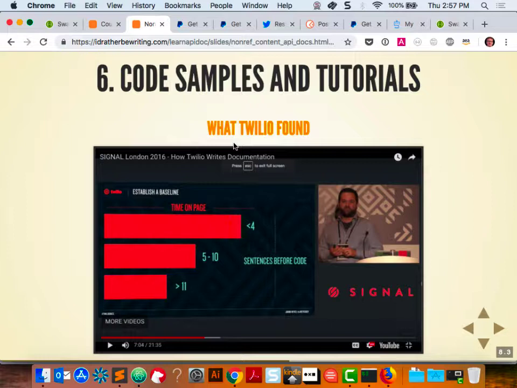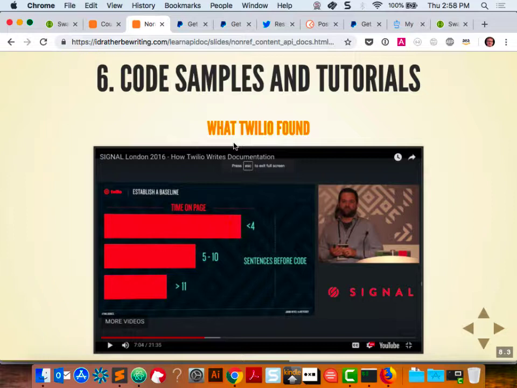So this little thing says if there's a bunch of sentences before your code example, people jump off the page sooner. Whereas if you start out with a big code sample higher up, then people stay on the page longer.